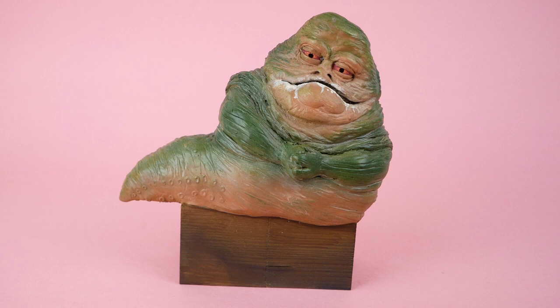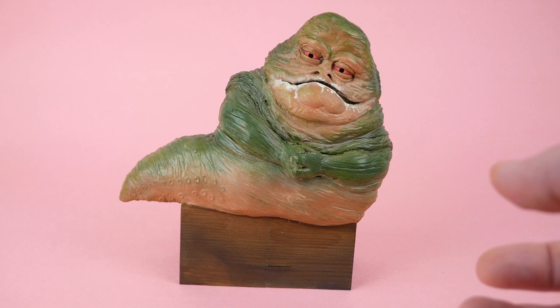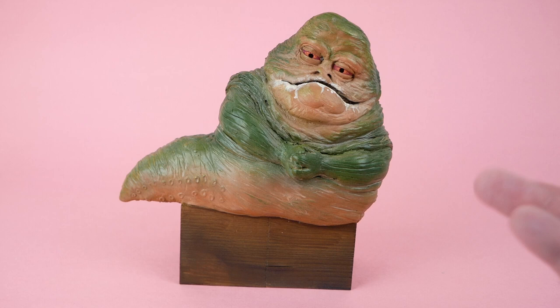This is an original sculpture by the artist Kyle Beaudet. Someone on Reddit first tagged me just to show me that he had posted about this sculpture that he made, and later he said he was going to be selling it. A couple people on Twitter probably mentioned that to me — I'm always thankful when people do that. I was really intrigued by this statue because it's got a really cool, caricature-like style that I really like, and everything from the way he's holding his hands to the expression on his face is kind of unique for a Jabba statue — definitely got a bit of a comical streak to it.